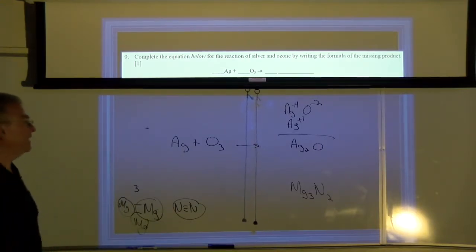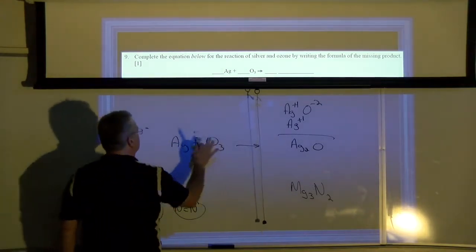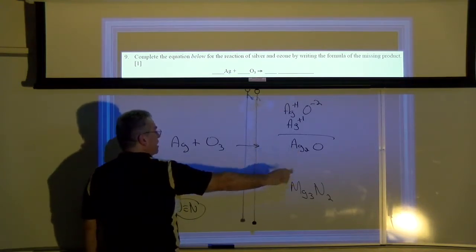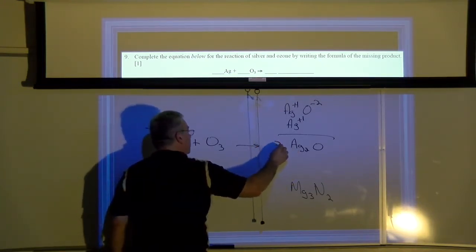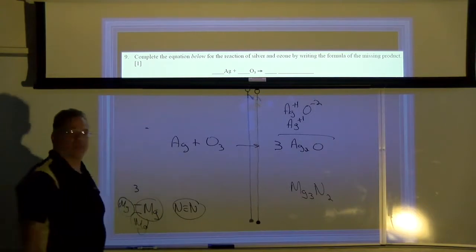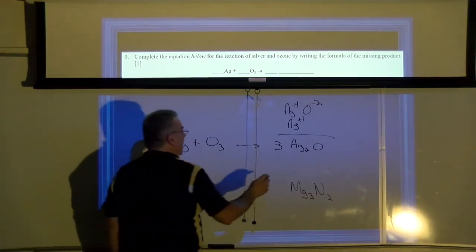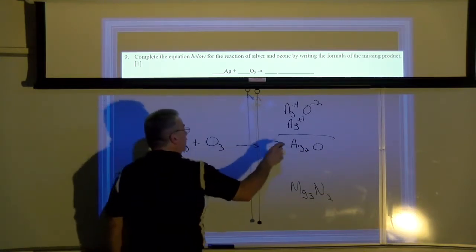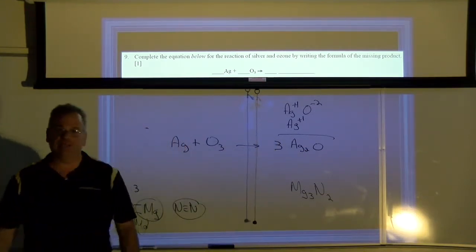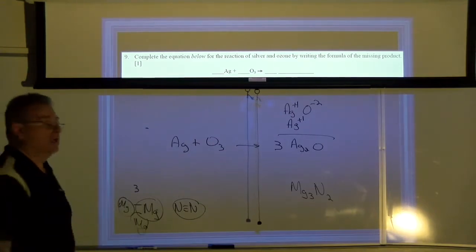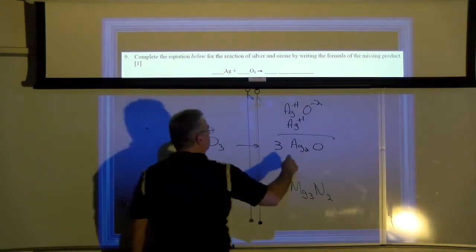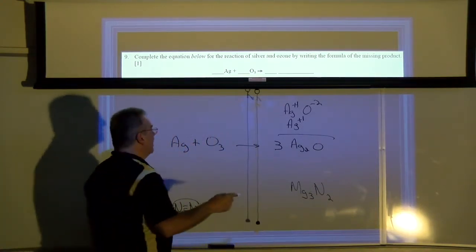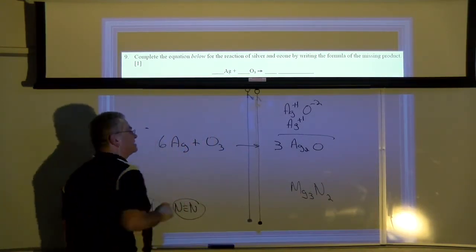No. But I could come over here and say, okay, I got 3 oxygens on this side of the fence, but I only have 1 oxygen atom symbol on that side. I can increase the particle numbers by putting a 3 there. But now I have 3 oxygens on that side, check, 3 oxygens on this side, check. But I got a total of how many silver symbols on that side? 6, right? Because I got 3 of these whole particles here that had inside of it 2 silver ions. So now I need to come over on this side and place a 6.